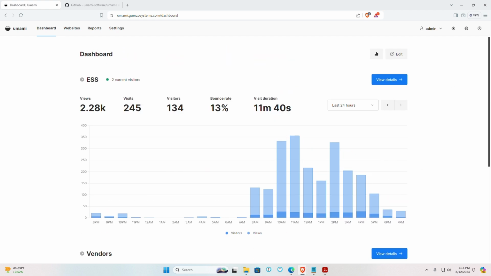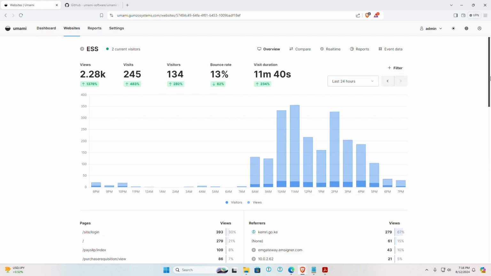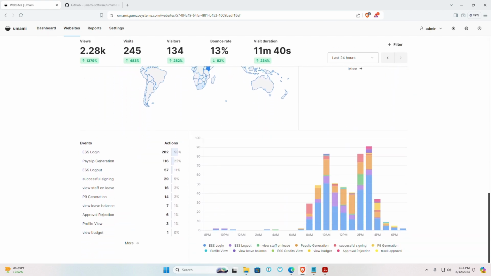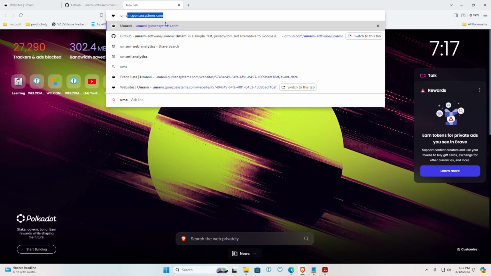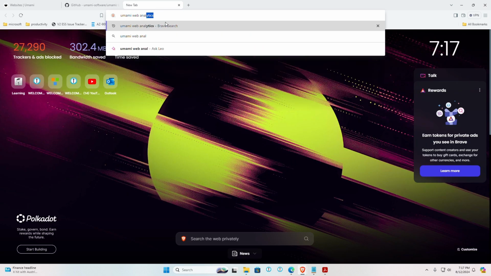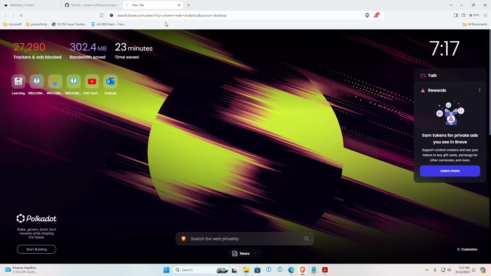So we were just focusing on an overview, a review of this particular web analytics tool, and you can see the level of detail they give you. We just go to their website, Umami Web Analytics.